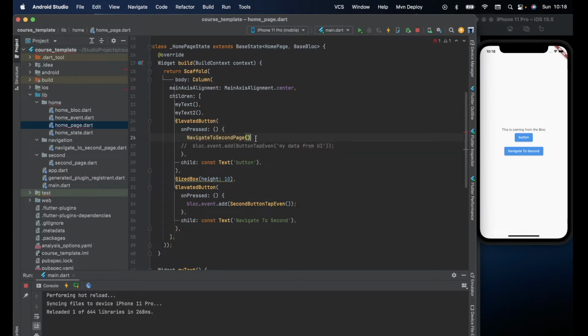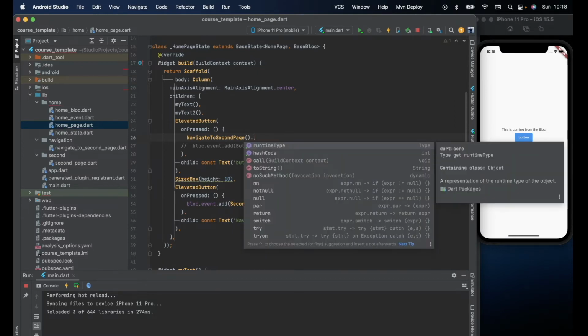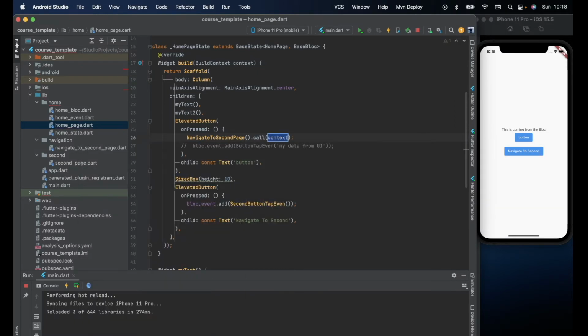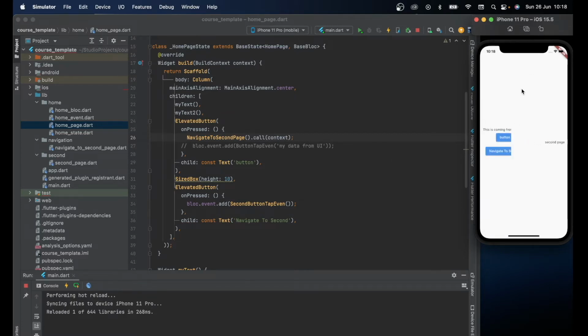I will import everything. I will show you one thing. If I call this class, nothing happens. So you need to actually create a class and then call this method in it by saying call context. You pass the context, and then when you click, you'll be going to the next page.